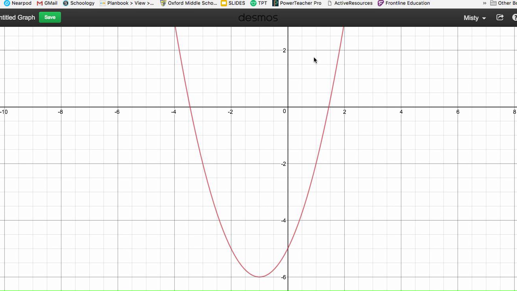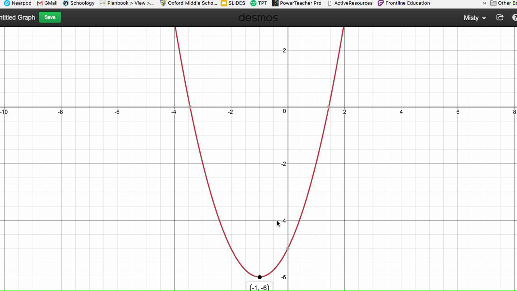So it has the U shape. It looks like a parabola like we just discussed. There are some key characteristics of a parabola. We need to notice that obviously it's a U shape. It has a bottommost point, which is actually called the vertex, and all quadratic functions are even functions, which makes them symmetrical. So what that means is there's always an imaginary line right in the center that if we wanted to, we could fold this function over and it would match perfectly. So it is symmetrical. We can fold these in half. So this little point at the bottom is the vertex, and this imaginary line where we would draw through here is called the axis of symmetry. You may have heard of that before.